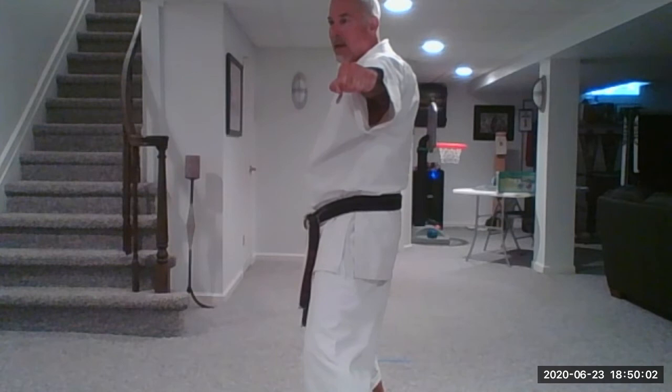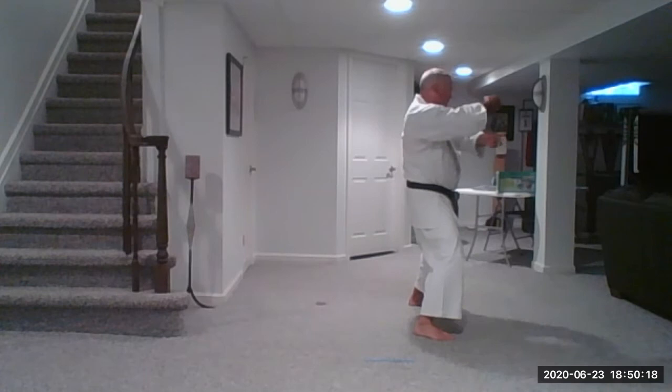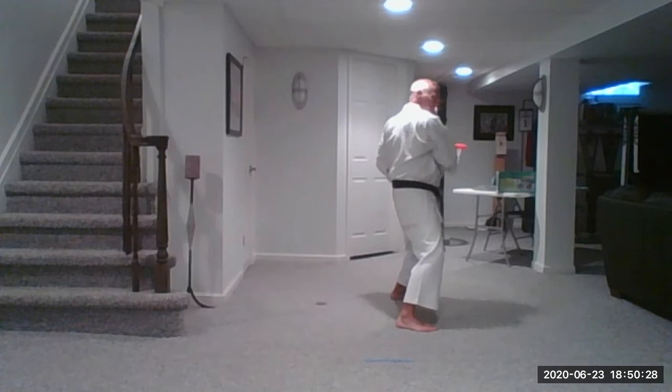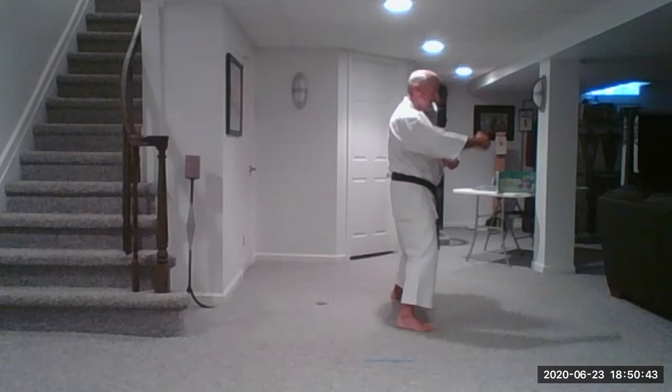Okay, so let's see. Nukite this way, right leg forward, bring the right hand up, back fist, kibodachi, cover, taitsui. So hammer fist. Now, just like in Heian Shodan. So this is elbow. Drop the hands, stack the hands, down block. Okay, so go back to the taitsui. Elbow, stack the hands, down block. One more, taitsui. One, two, three. Again, taitsui. One, two, three.